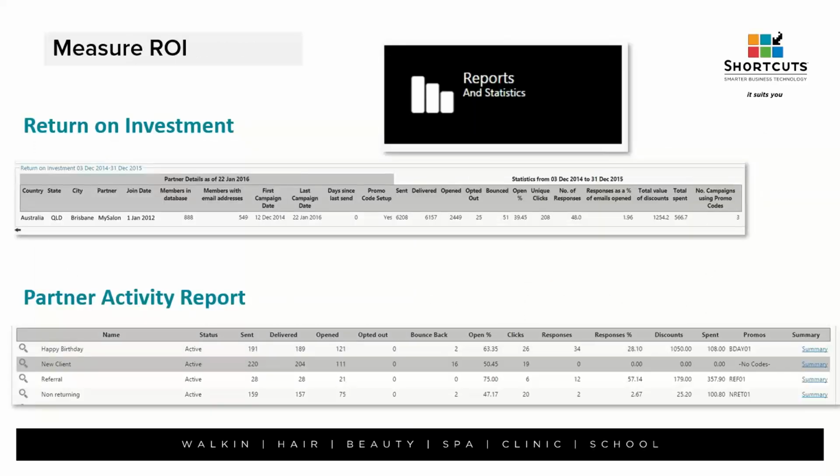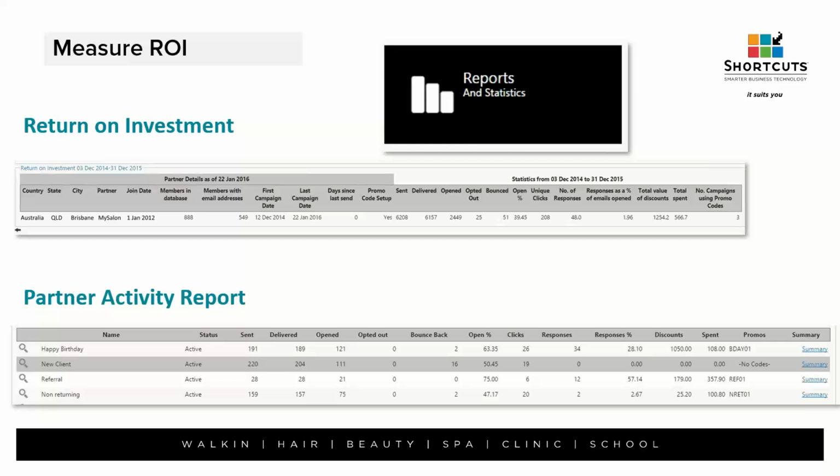Now, of course, the big one is your return on investment. So if you go to reports and statistics, again, you'll see all of the campaigns you've ever sent out, but the ones that had a coupon, the ones where you attached a promotion to, you'll actually see what was your return on investment. So when a customer actually used the discount in the point of sale, when it was applied by one of your employees, Shortcuts will actually count who was the person, how many services did they have, how much did they spend on retail, how much did they spend in total during this visit, and then compare that to how much they received from their discount, from their promotion, from their coupon.